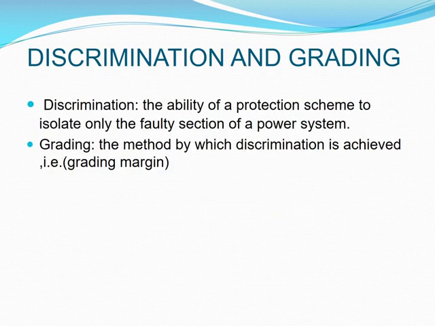Then we look at what we call discrimination and grading. So we first define what discrimination is, and really that is going to be your ability of a protection scheme to isolate only the faulty section of your power system. So if we looked at that cable that was going to your motor, we would want only that cable to be isolated.